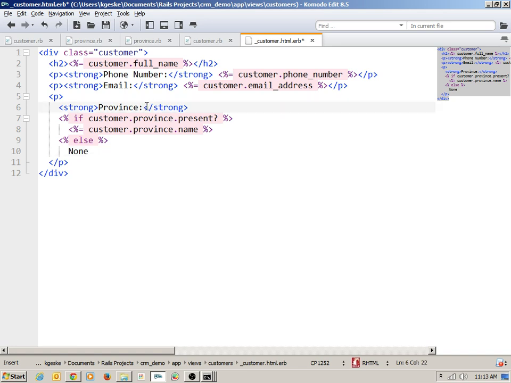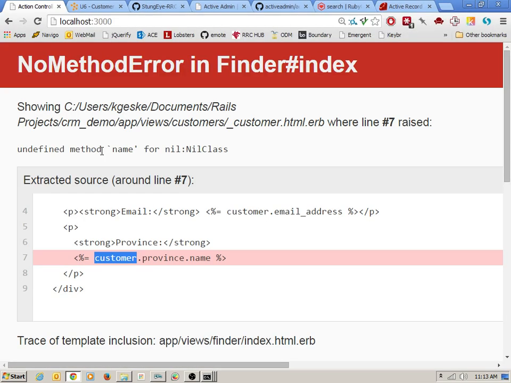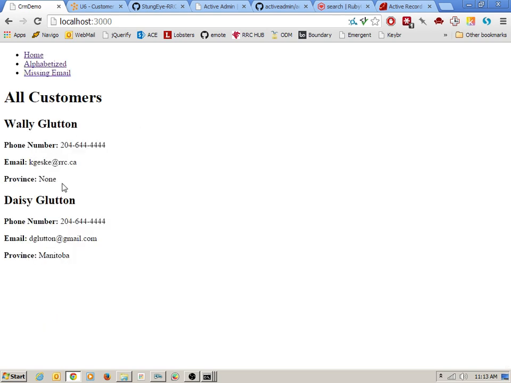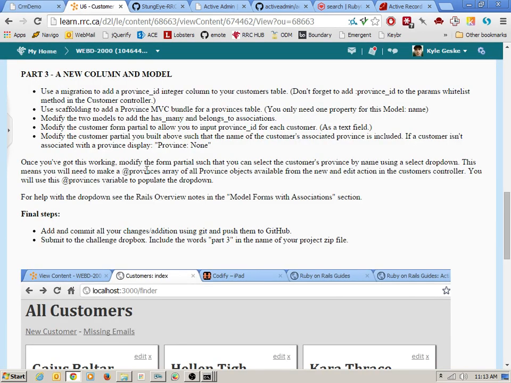I think there'll be a space in there already. And reload this page. Wally Glutton, no province. Daisy Glutton has a province. And I think that was the last thing that we needed to handle in the challenge.